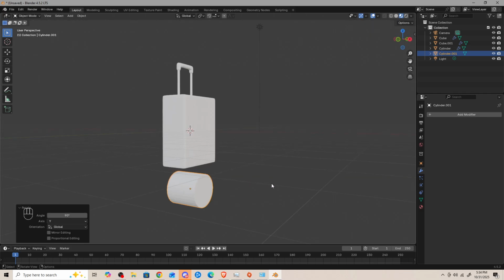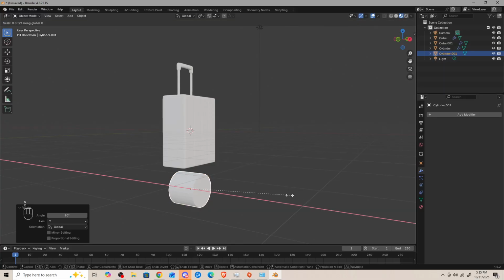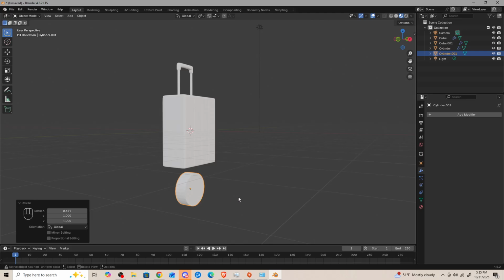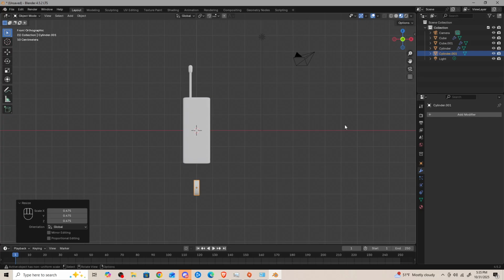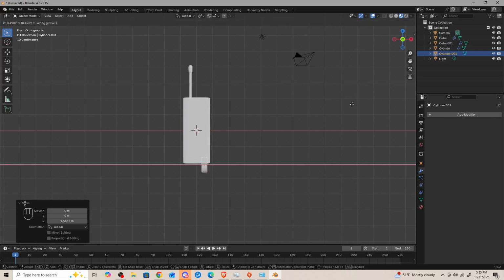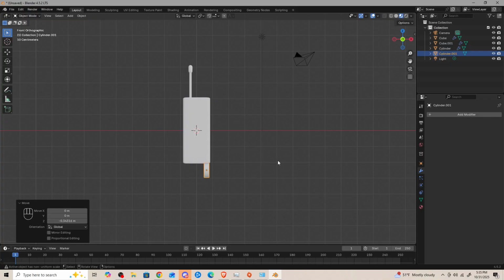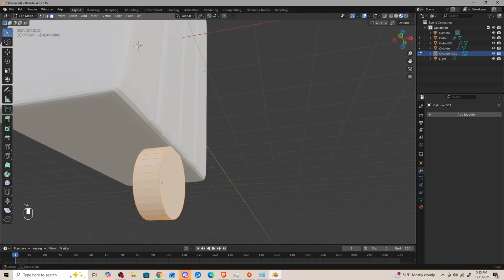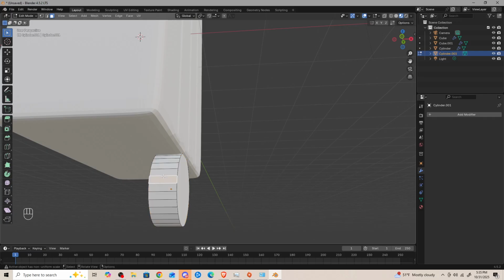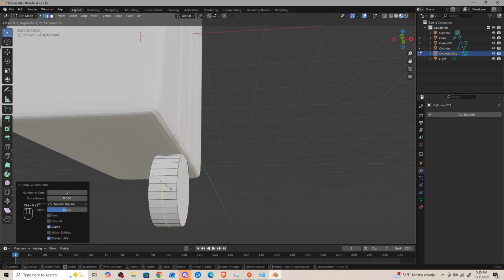We have. Now we can use S and X to shrink it so that it's more wheel-like. Size it down a little bit. Look at it from the side so that we have a better idea of where we're placing it. GZ to move it up, GX to move it over, GZ to move it back down. Okay, let's go into edit mode now, and let's add an edge loop to give it some support. Control R, click, Control B. Oops, we've made that. Control B to bevel, give it some edge support. Do it right there.